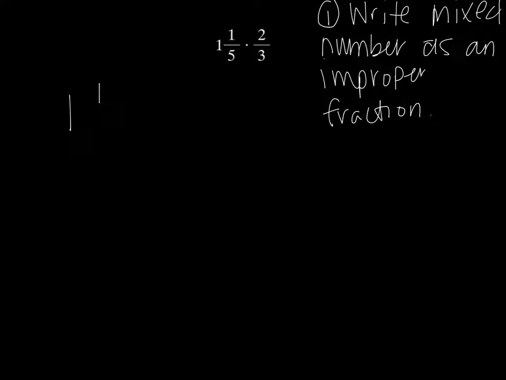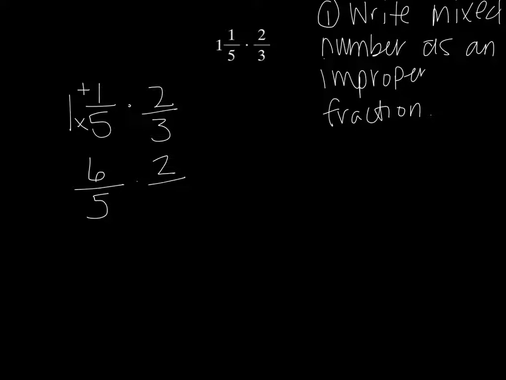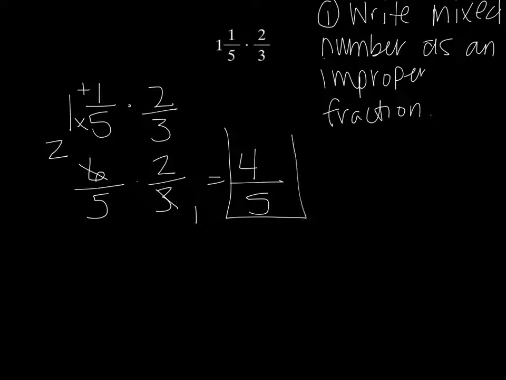So I have 1 1/5 times 2/3. Now this is exactly how I would show your work if you're doing it on your homework. So I'd multiply. 5 times 1 is 5, plus 1 more is 6. So I'd have 6/5 times 2/3. Again, I just multiply. Oh, I could simplify before. If I divided this by 3, I'd get a 2. If I divided this by 3, I'd get a 1. That'll make things a little bit easier. 2 times 2 is 4. 5 times 1 is 5. So 4/5 is our answer here.